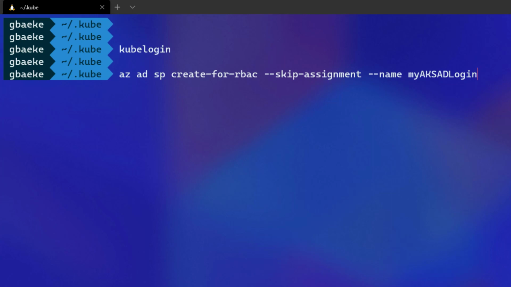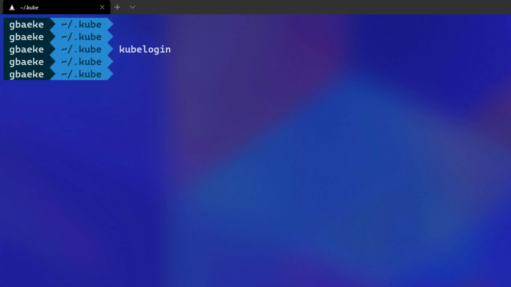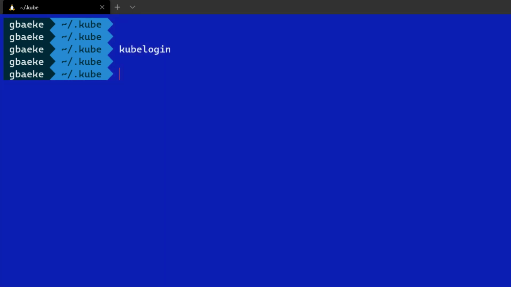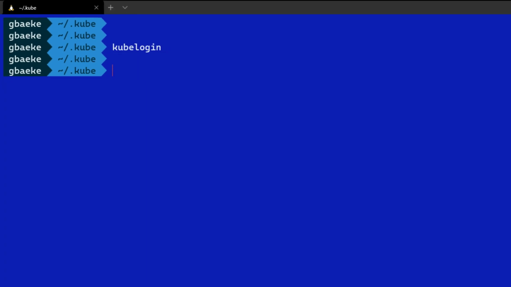So what we want to do now is, of course, make sure that we can do an AAD login, but non-interactively. How do we do that? Well, first of all, you should export a couple of environment variables. So in your pipeline, for example, you should actually do an export of, in this case, AAD service principal client ID.